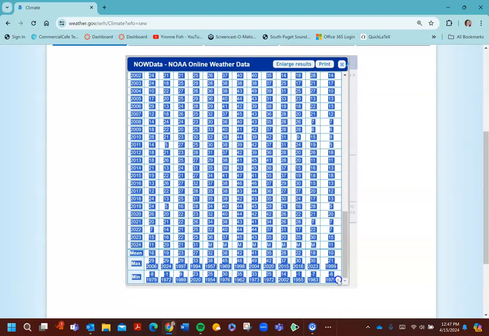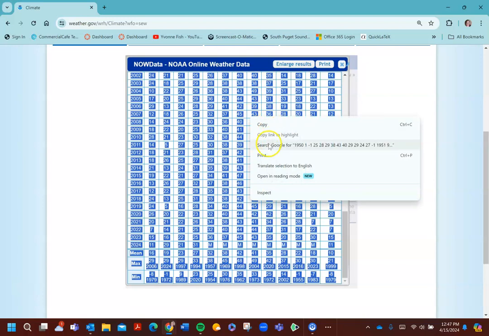We can even get the bottom if we want, just to have it in Excel, but we don't need to use that for the GeoGebra right now. And then hit Control C, or you can right click and do it this way. Copy.